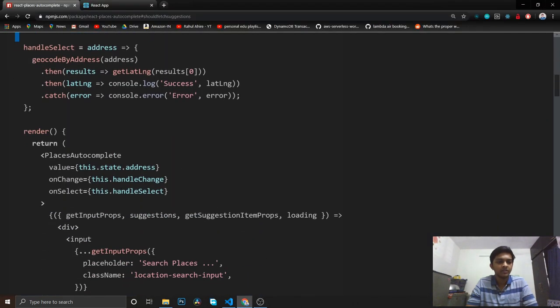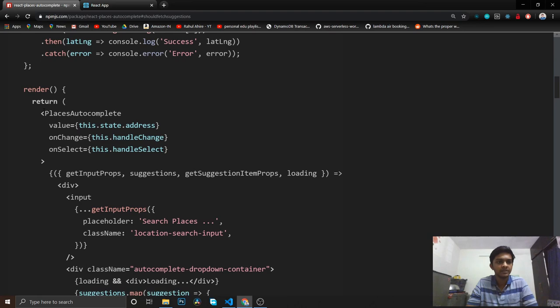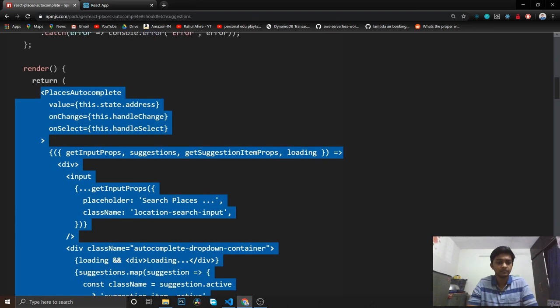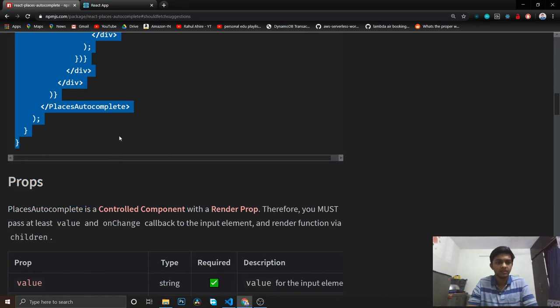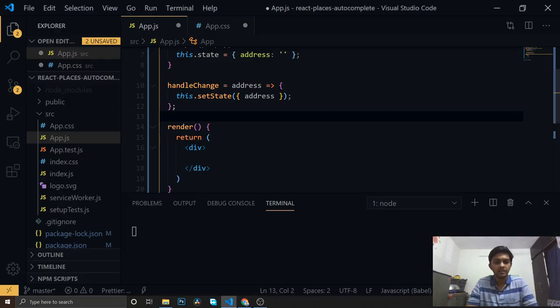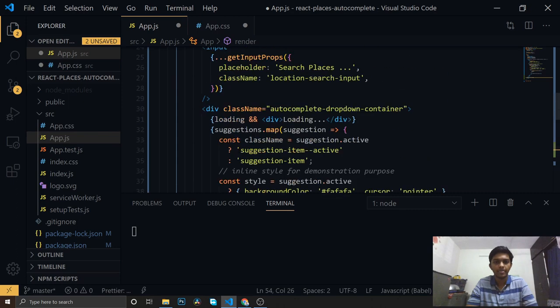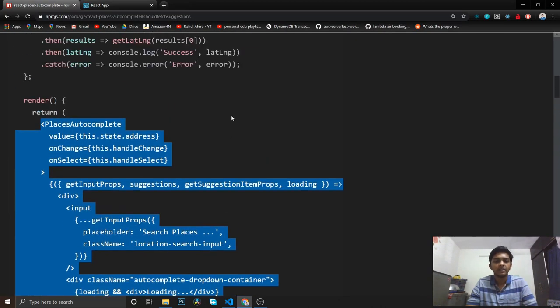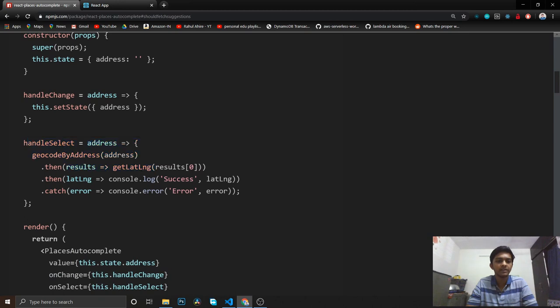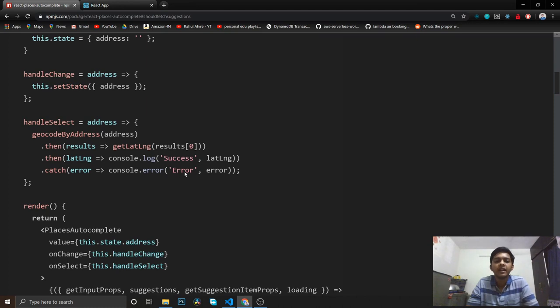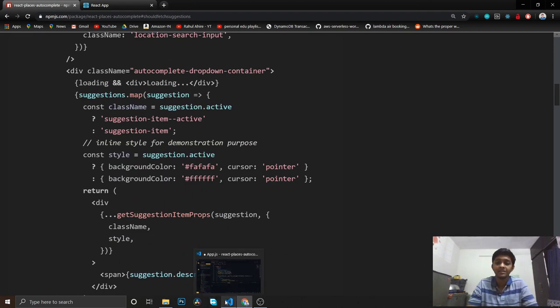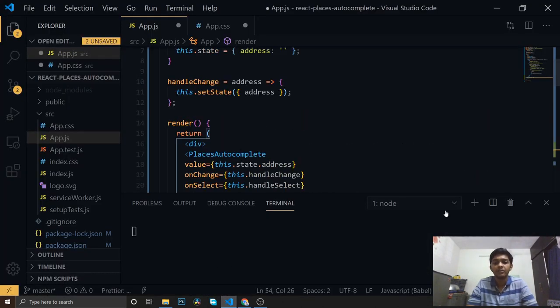Go up right here to the render part, pick this one, and paste it right here. Now you might ask me, hey, why haven't you chosen the handle change with latitude, longitude and error as well? The reason is that for the essence of this tutorial, we don't need this one. But as I said, you can read this documentation. It has a bunch of cool stuff and valuable knowledge to gain.